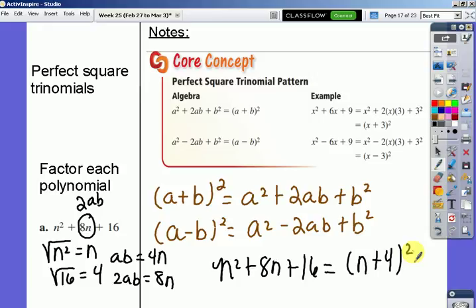Does that make sense, what I did? Kind of? So, let's look at this example here. x squared minus 6x plus 9. First term's a perfect square, last term's a perfect square. Take the square root, I get 3. Middle term is minus 6. Well, 3 times x is 3x, double that is 6x, so that works. So that factors out to be x minus 3 squared. It's just going to take some practice. I know that moving forwards and backwards is a little bit of a mental exercise, but you will get it.